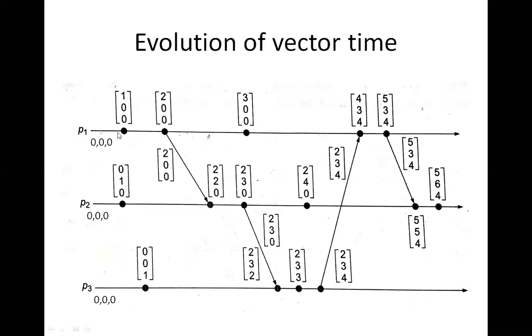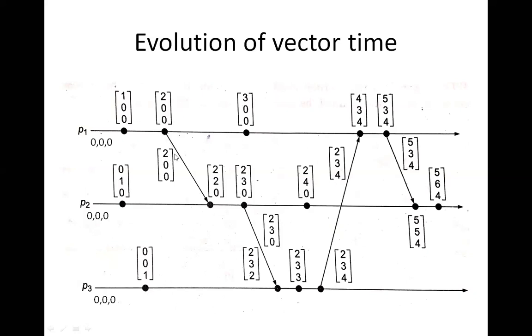Now suppose this event in process P1 is known as P12. This event is sending a message to process P2. Whenever this event in process P1 sends a message M to another process P2, it will send the timestamp of this event, 200, to process P2, so that P2 can update its local time and its clock vector.